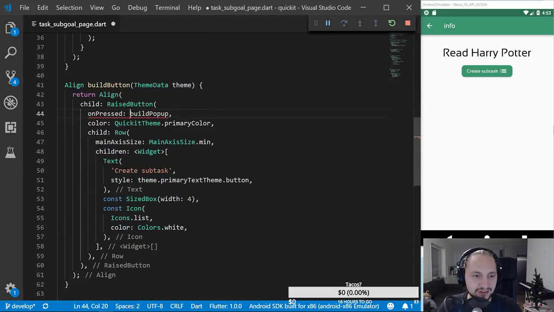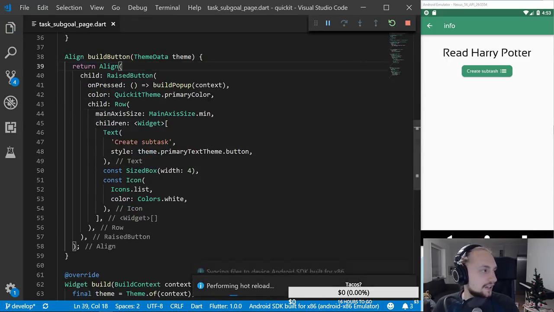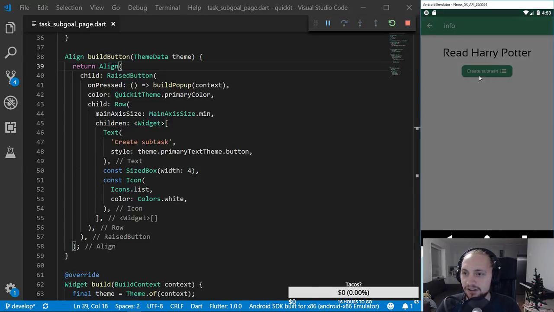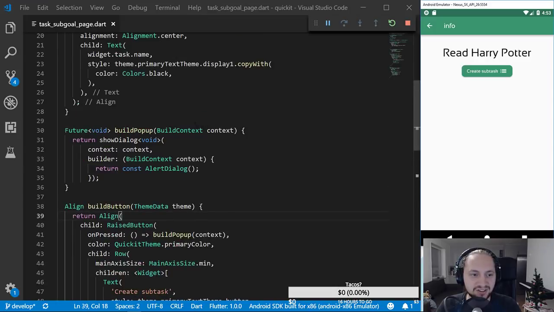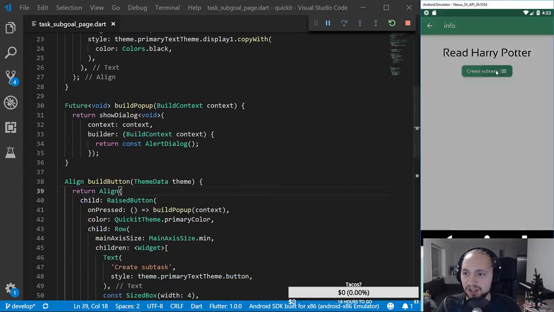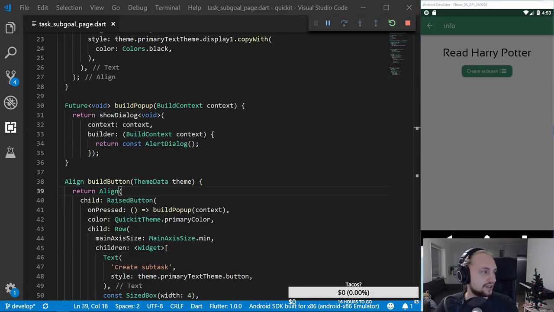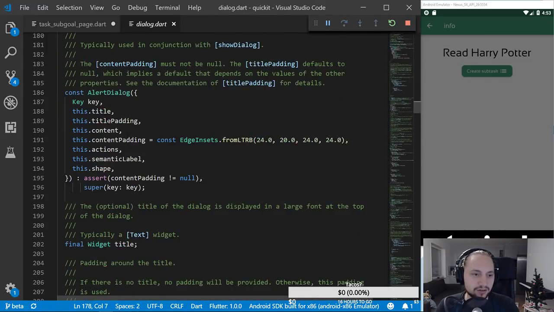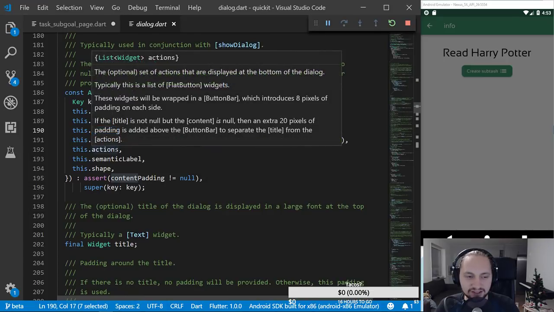And it takes the context, so we have to do a closure to see if we can get something to actually show our work here. So we have this dialog coming up, but as you can see, there's no actual dialog. We have to return something in this alert dialog. So what we're going to return is probably a title and a content, and we're going to have some actions also.